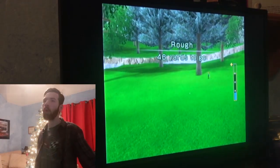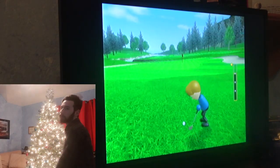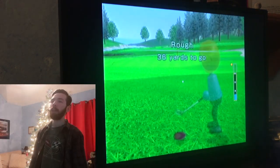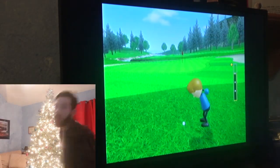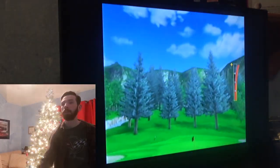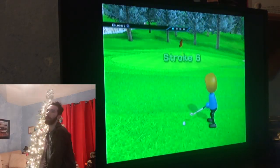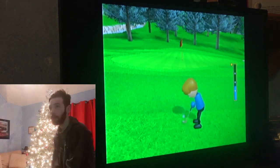Wow, great hit. It went a whole, what, 5 feet? Golf infuriates me. The only thing that's worse is tennis. Come on, man. Hit the ball. It's not an egg. It's a golf ball. Just hit it. Just hit it. Okay. Come on. We're gonna go with the putter.